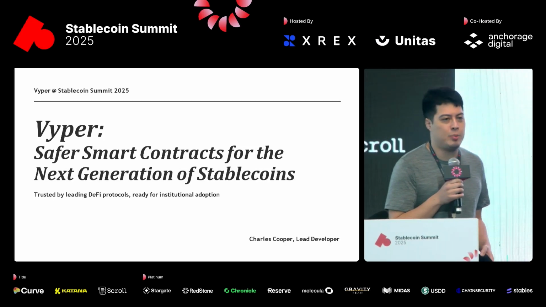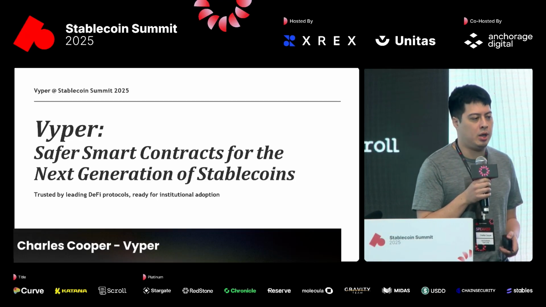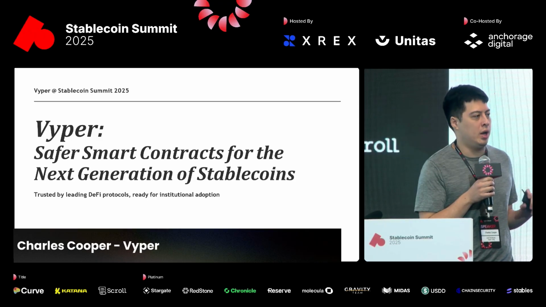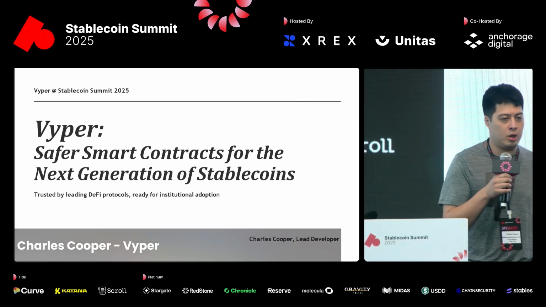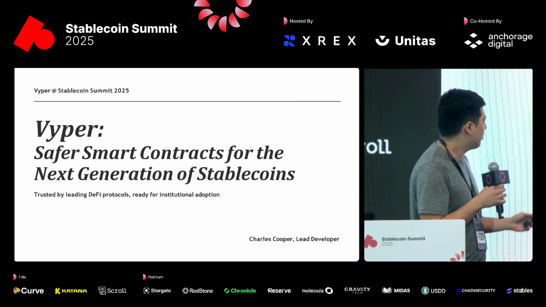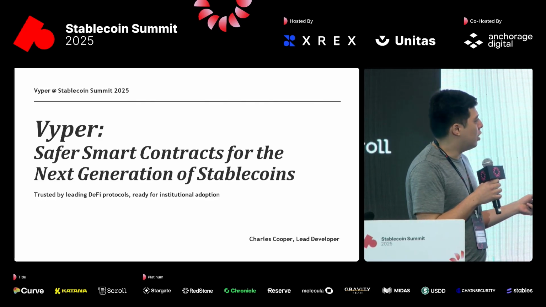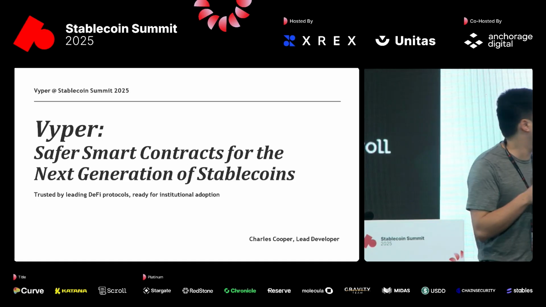I work on the Vyper compiler, which is a language for writing smart contracts. We'll get into it, but a few examples of protocols that are written in Vyper are Curve, CurveUSD, and Yield Basis, so it's relevant to our conversation today. What we want to talk about today is institutional adoption of Vyper.